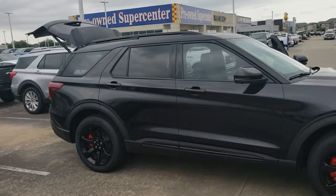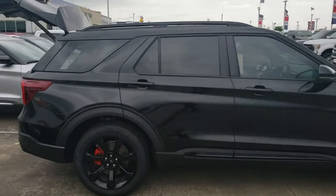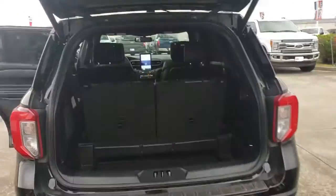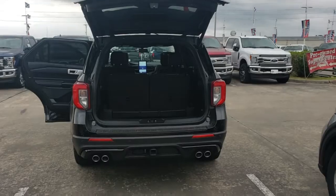It's a very nice vehicle. You can see it has the blackout wheels — it's black on black. I know you're going to have a salesperson that you're working with, but I do try to make videos of the vehicles that you inquired about because I think videos are a lot better than pictures sometimes. You can really see what's going on.